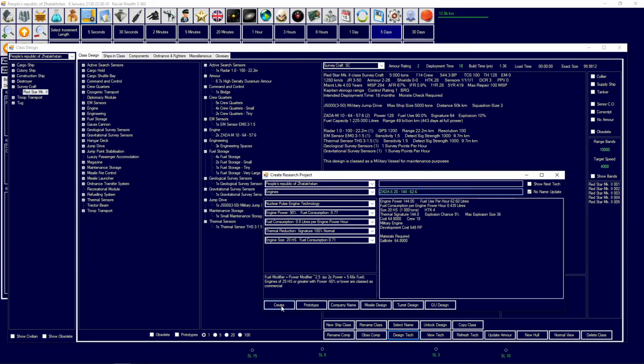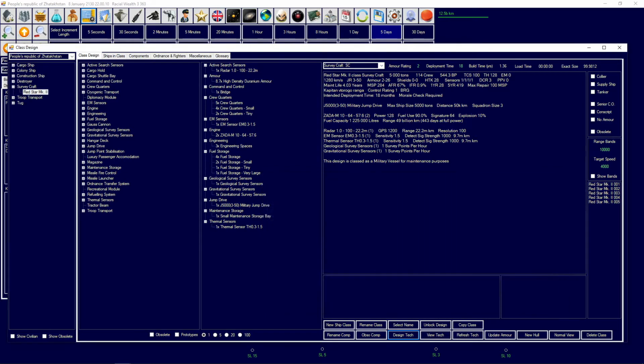So we'll create that. I could create it as a prototype for the planning there, but I don't think it's really necessary right now. Another thing that we might want to figure out is if we want to have the fast SR craft, which we actually haven't designed yet, but those are going to have the box launchers. How much room will we have for the engine there?